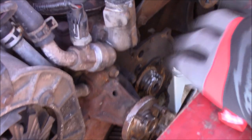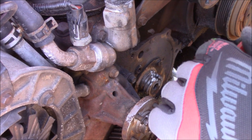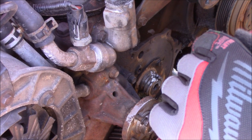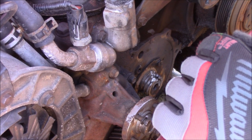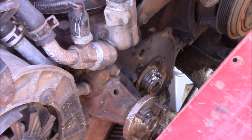I haven't actually recorded anything for this truck so far because I've been working on this for I don't know how long. What I may do is I may go ahead and remove the water pump real quick just so that y'all can see what's going on a little bit better. I'm going to remove it anyway, so it's not that big of a deal. So I'm going to go do that real quick.